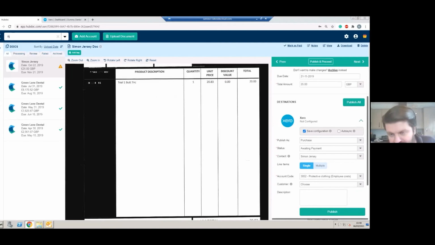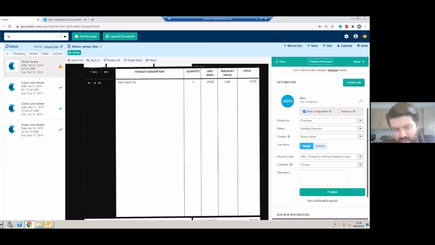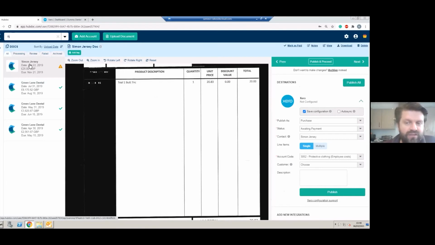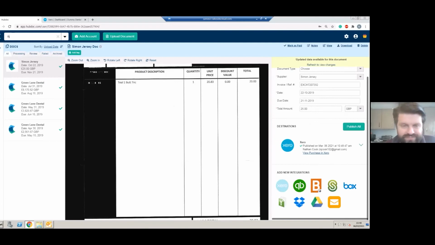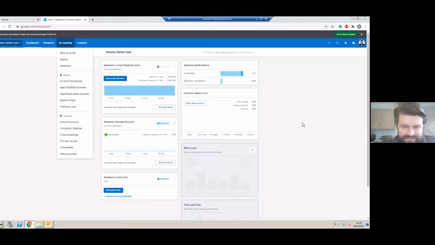And save configuration. So now you only need to do this once. And as I say, this is our area, but you're going to know more about the cost potentially than we are, so feel free to populate this. And for any more invoices from this supplier, HubDoc will apply these settings. So once again, there's minimal you need to do. Really, the role is for you to make sure that it's uploaded to HubDoc. So I've just published that to Xero.